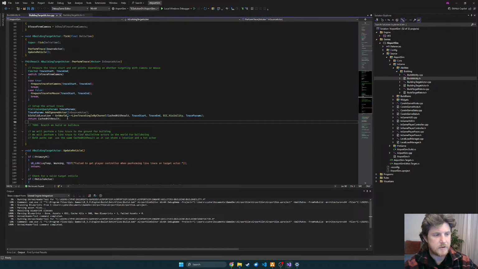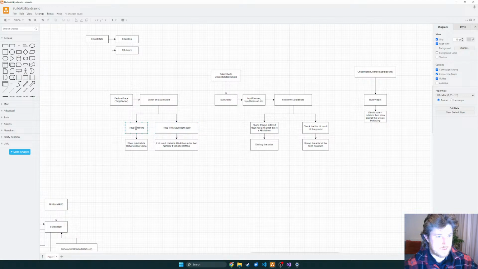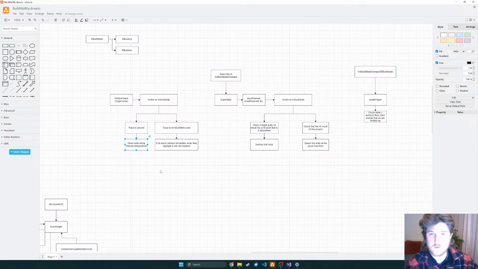So what we're going to need to do is, once we have that enum set up, this is where we're going to switch between building and bulldoze. And so if we're doing building, for now we'll just trace the ground. We'll show the build reticle, and we'll be able to return the transform when we build items.